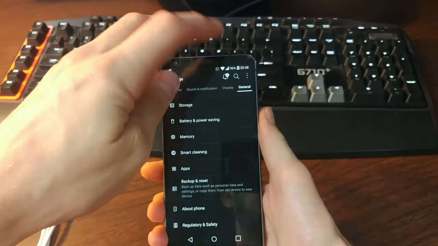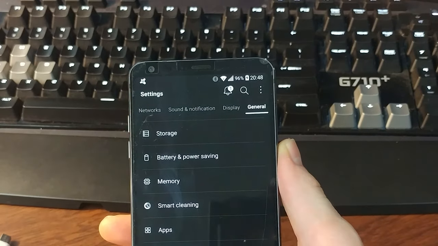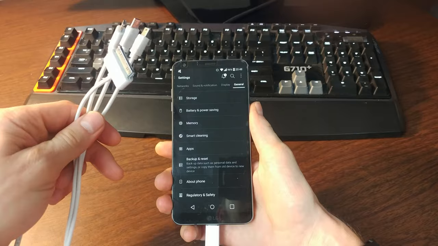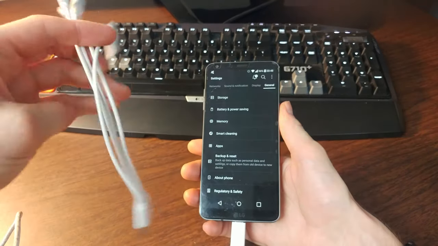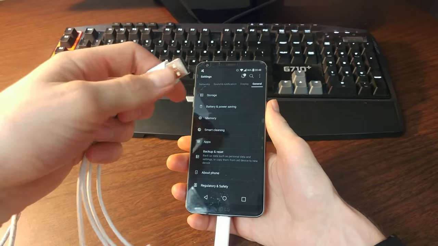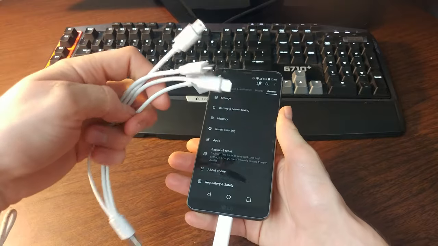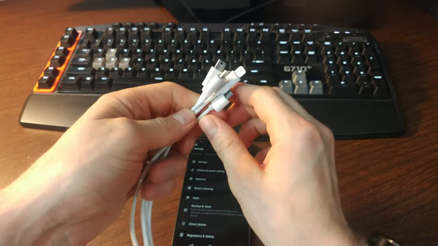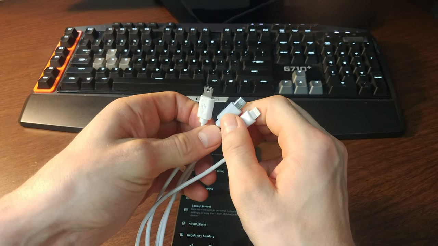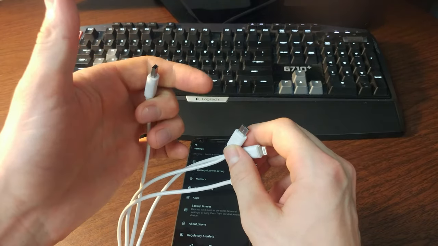Okay, so the main reason why you see this charging icon here but you don't see the connection on the computer is because you're using the wrong cable. Like, I had this cable before, you see, some kind of aftermarket cable where it has a regular USB A on one side, and it has a whole bunch of different connectors on the other side. It has a real wide one, an iPhone one, a micro USB, and another kind of micro USB connection.